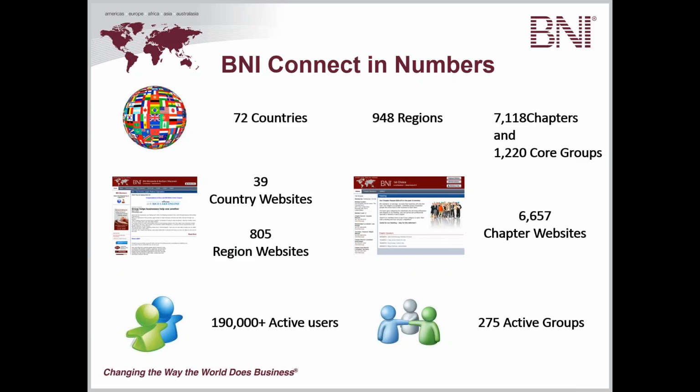Along with all the country and region websites, there are also nearly 7,000 chapter websites. Your chapter probably has a website up there on BNI Connect, regardless of whether you've ever done anything with it. It is there, and it's able to be customized. We actually do a webinar later in the month about how to customize your chapter website. There are about 190,000 active users, and well over 300 active groups at this point in time. The groups are really the discussion groups that allow people to have conversations with other BNI members around the world.